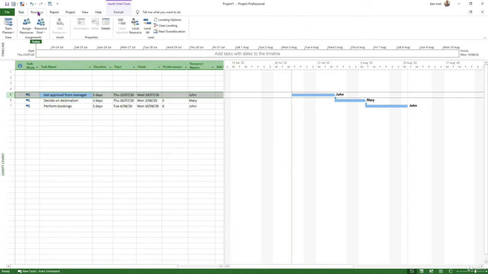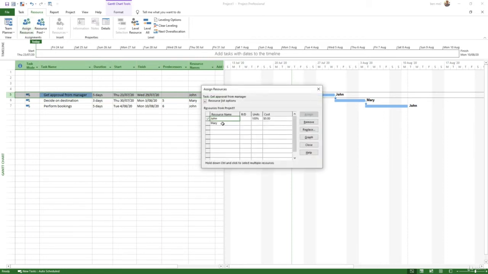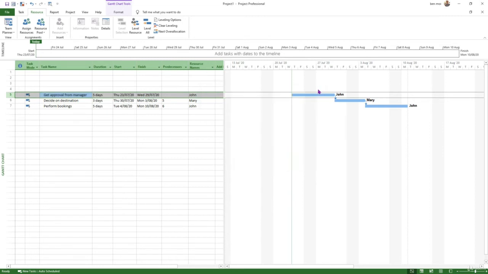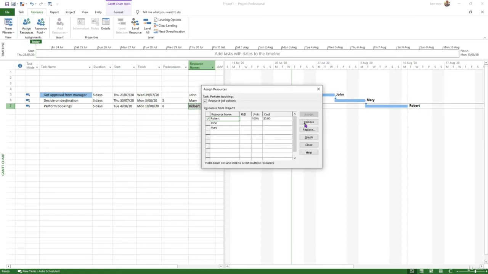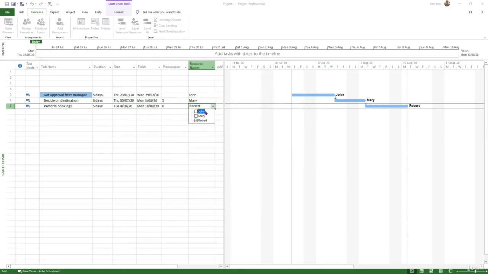Now Resource is rarely used. If you go for Assign Resources, for instance, you see that the two resources I put together before are showing here. So that's one way to allocate resources. If you want, you can put all the resources here, and afterwards, instead of just inputting them here, you can just select them using the drop down menu. But as you've seen, I can just input the resource directly in here. I can put Robert here instead, and now Robert is automatically part of the assigned resources, and we see the three of them here. So that's for the Assign Resources. That's the only one that you would use.